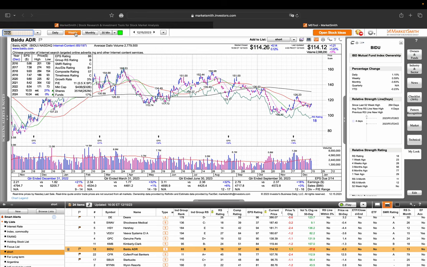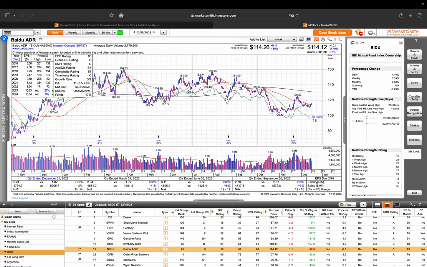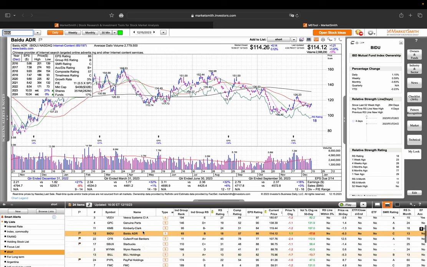Baidu. Well, let me see. It's been in a downtrend and dropped, and it went back up, and now it's going down a little bit. If I look at the fundamentals, the EPS is coming in. Revenue is kind of going sideways, flat. I see the same kind of pattern: wedges high and drops, wedge, drops, wedge, drops. And now it's at the 50 DMA. Maybe, yeah, it can be. Okay, let's go next.